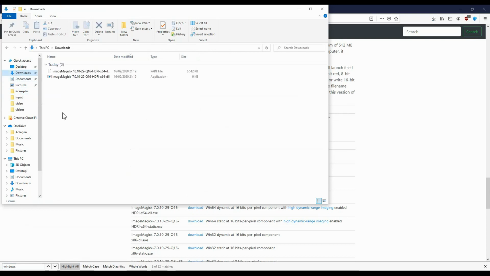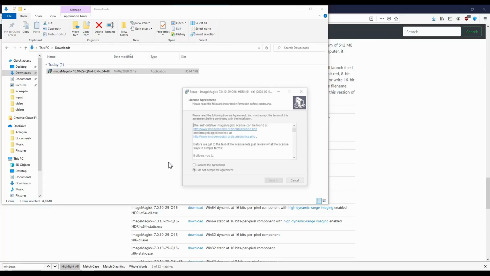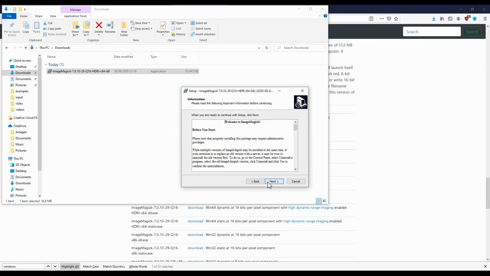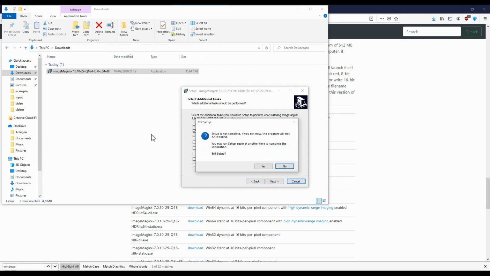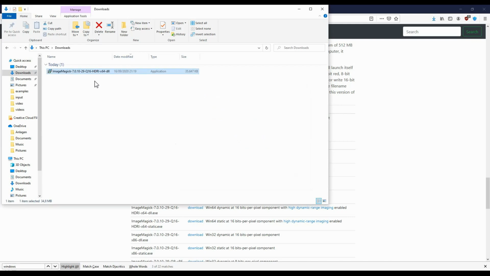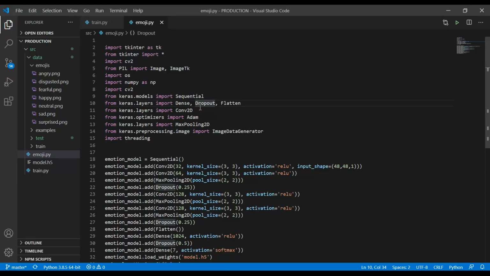After you have downloaded the executable, just run it and follow along: I accept the agreement, next, and also check to install ffmpeg, and finish. I have already installed the program, so I'm not going to do it twice here. After you have done that, you should be set up with all the requirements you need.